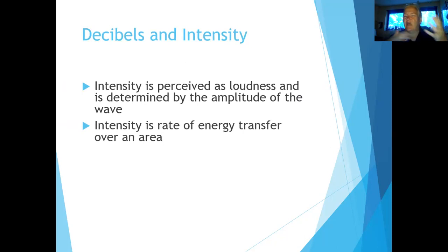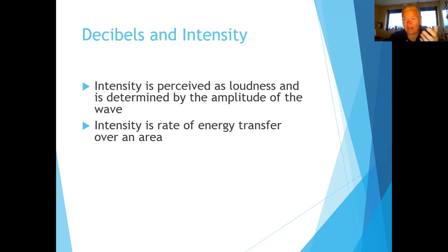So intensity is just the rate of energy transfer, so power per area. The power is constant. It's set by the source. So the speaker or the person talking or the explosion or whatever it is, it has a certain power output that is constant. But as it moves away from the source, it spreads out over larger and larger surface areas. We're going to assume sound is what we call a spherical emitter. So you can imagine all these hollow spheres nested together. And as the sound moves out, it spreads out over those larger spheres. So the intensity drops as you move away from the source.